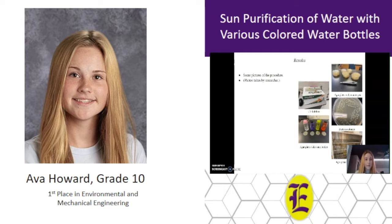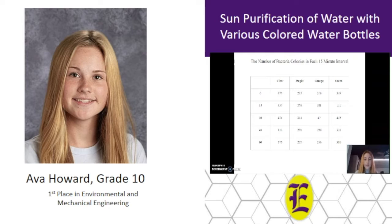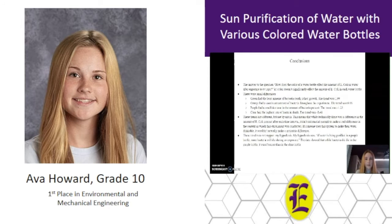Here are some pictures of the UV light box, the agar plates, the bacteria colonies that grew, and the incubator used. It was found that only two out of the four water bottles had a decrease in the amount of bacteria after UV light exposure: the clear and purple water bottles. Here's a chart showing the numbers. The clear water bottle had the highest decrease in bacteria, and the purple was the only other bottle that had a negative trend. The orange and green bottles actually had an increase, showing that they blocked the UV light. This went against my hypothesis because it was the clear bottle, not the purple bottle, that killed the most.